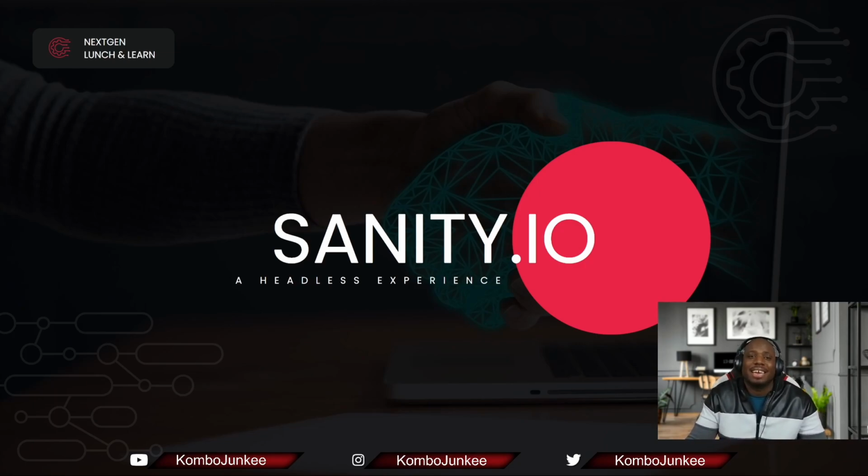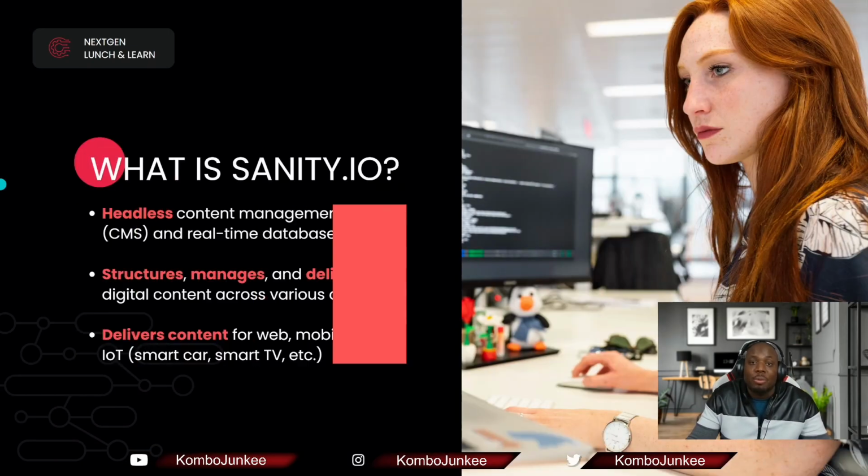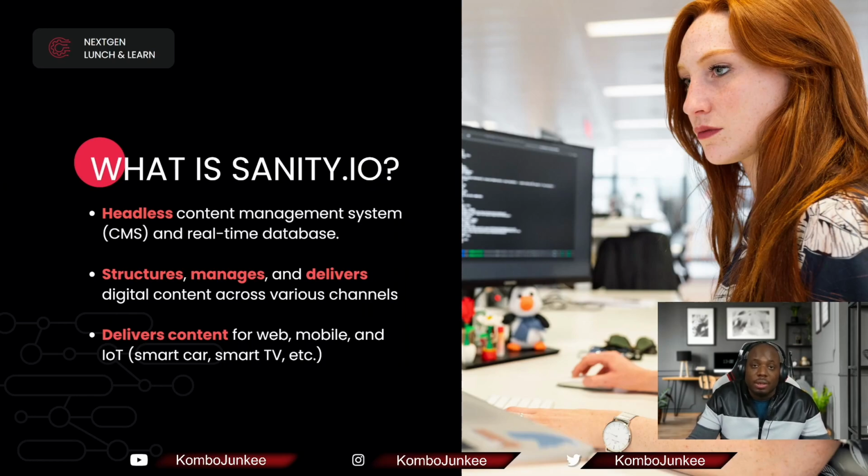So, what is Sanity.io? Well, Sanity is a headless CMS that has changed the way we think about content management in the modern world. Whether you're a developer or a content manager, Sanity.io offers a powerful platform that allows you to structure, manage, and deliver digital content with ease. From websites to mobile apps and even IoT devices like smartwatches and smart TVs, Sanity.io provides the tools you need to create engaging experiences for your audience. So, let's dive in and explore how Sanity.io can revolutionize your content management workflow.